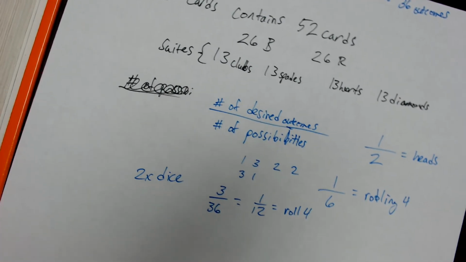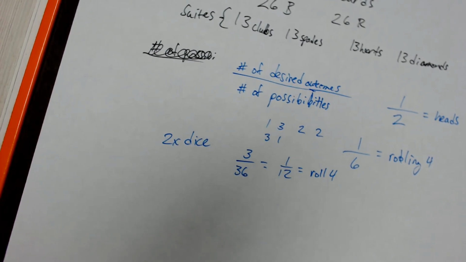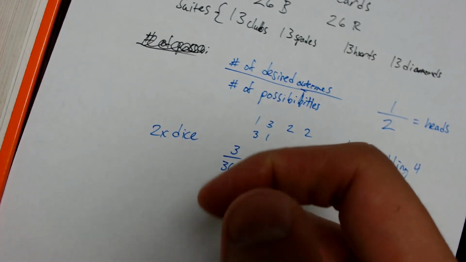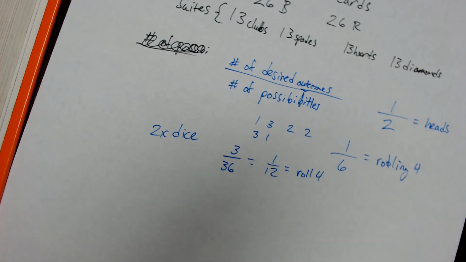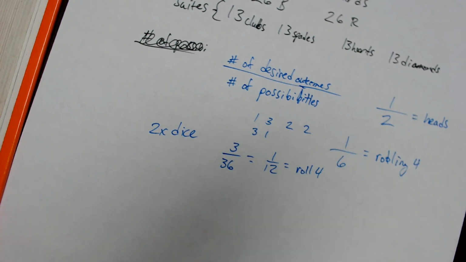And the way that they'll trick you is they'll say, Thomas flipped a coin 3 times. All 3 times he got heads. What's the probability of him getting heads the 4th time? Well, the answer is 1 out of 2, because it's an independent action. Flipping a coin is independent. It doesn't depend on previous information. It doesn't matter what the previous 3, 10, 15, or 100 coin flips were. You're judging one flip of the coin, which is going to have 2 possible outcomes. There's 1 desirable outcome, so the probability is 1 out of 2. And that's where it tricks most people.